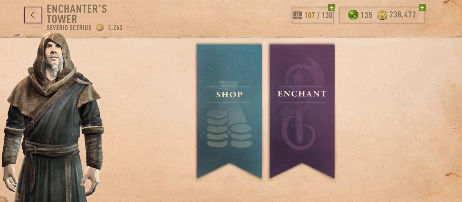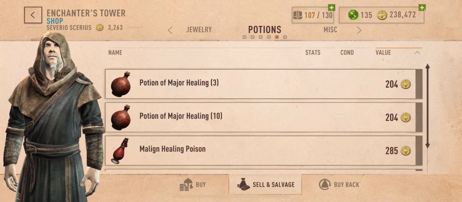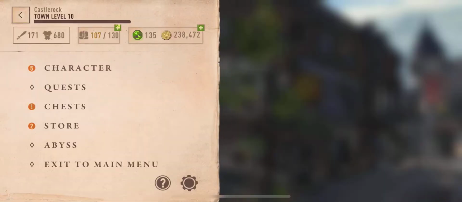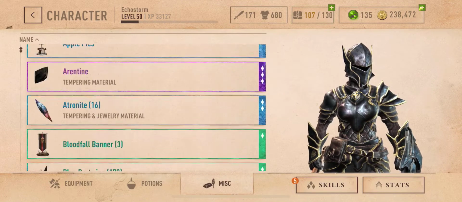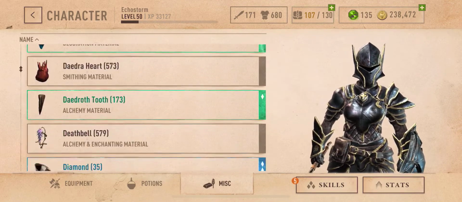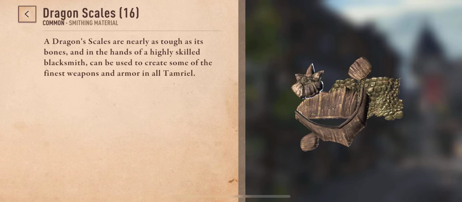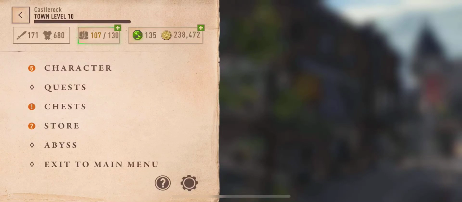Well, one new thing that we did notice. I did get some dragon scales, and here I'll show you. I did get some dragon scales in a blue chest right there. So the stuff does drop from chests after level 50. We'll see how common this is, though. That's the problem. Could take a while.